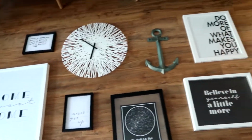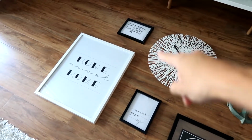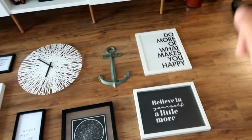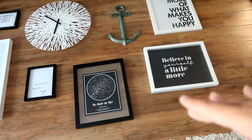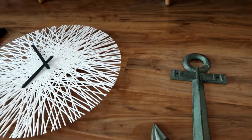So I'm just messing around with the placement, and I do want to switch out the prints. That's why some of them are sideways. But yeah, I want to maybe get some prints of our wedding. I absolutely love our wedding pictures, so I just think it would be cool to get them printed and maybe included in the gallery wall. I don't know if it should be separate or with that. Maybe at least one or two in there. So yeah, I have to see. So I might just work on the placement first and then figure out what I'm actually putting inside the frames. I don't know. Maybe that's not the best way, but that's what I'm doing. I think maybe I should start by spray painting this.